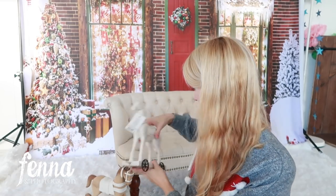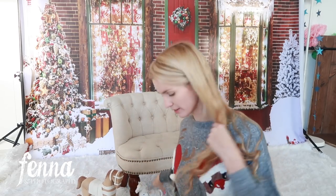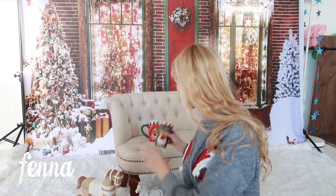What do I have here? Well, you could already kind of see it in the other fragment, but I've got Christmas cookies, so I'm gonna put them on the table, and I have a little stand to place the cookies on. Then I bought these, a little elf, a snowman, and I bought this one, which I think is really cool. So it's like a horse. I have another one like this one that I use a lot, so I might place those ones on set as well. Then for the kids to hold are these cups so they can pretend something warm is inside, so when they're sitting there they can hold them. Reindeer.